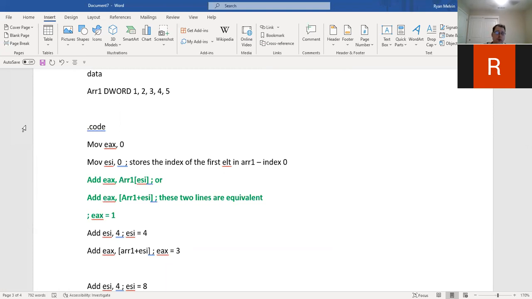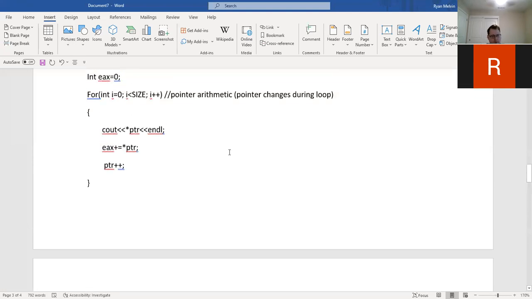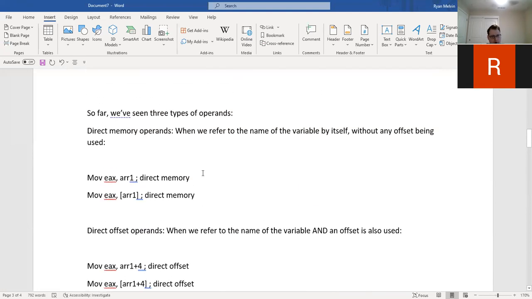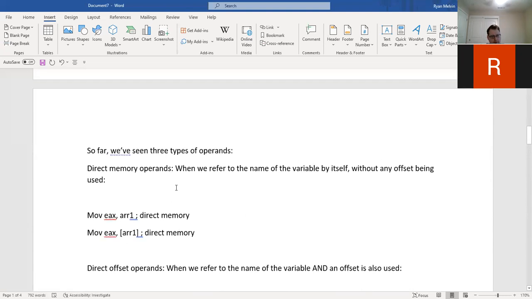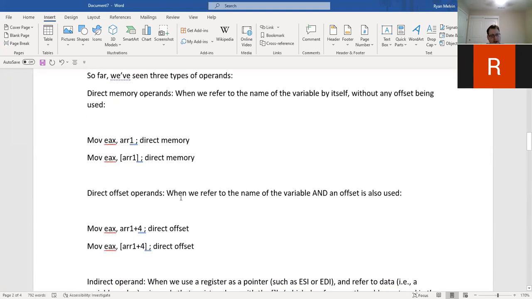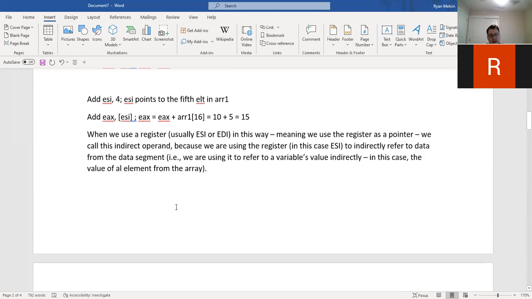One thing we will see when we start talking about procedures, and again, a procedure is just what we call functions at the assembly level, is that there are some advantages to indirect operands. One of them, just like we saw before, is the fact that we don't have to refer to the name of the variable.